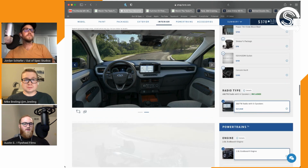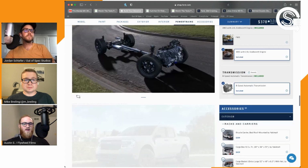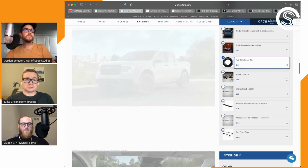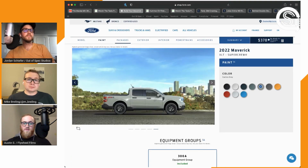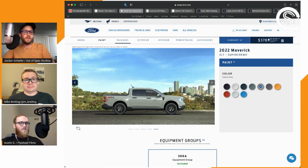And I think it's really cool that Ford is capitalizing on it because of the buyers it will attract. And I'm betting that their hope is to capture people that wouldn't typically buy a truck, especially because they're offering it with a hybrid drivetrain where it can get up to 40 miles per gallon in the city. And they're probably going to sell people on the utility of having a truck, and then their next thing will be to sell them the F-150 is my guess. But I'd be interested to hear y'all's take on it and what your thoughts are on it.